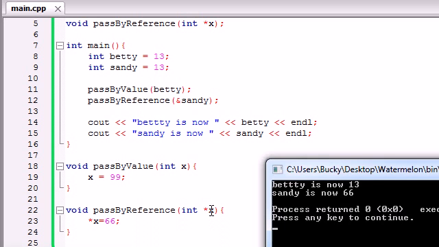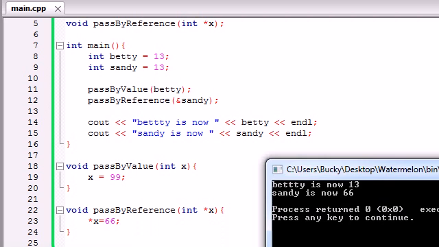So now you can see the difference: whenever we use a function like this, it makes a copy, and whenever we use a function like this, it works with the direct variable itself. So that way, whenever we ran the two functions and printed it out on the screen, that's why Betty stayed the same, because that copy had no effect on the original, and Sandy changed because it did indeed change the value of that one address. That variable was only at one address, and we passed it in so it had direct access to it.